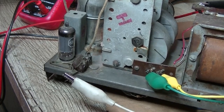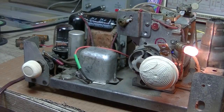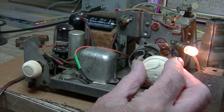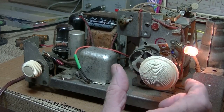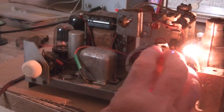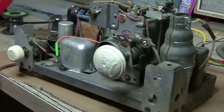There we go — we can get that station. I'll do something about those wires. Time for an update: I've changed five of the waxies and this is what it sounds like — got a station coming in. Good old ABC. The on/off switch works too. I'll finish recapping this, but it's definitely a goer.